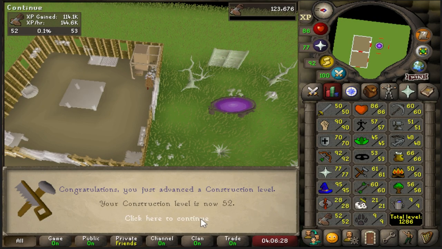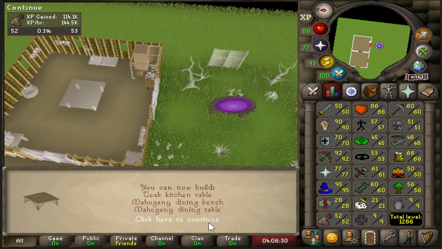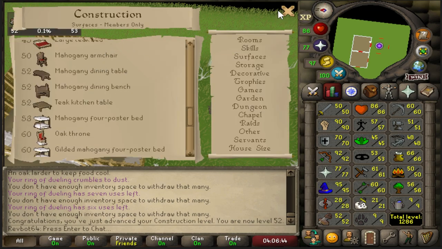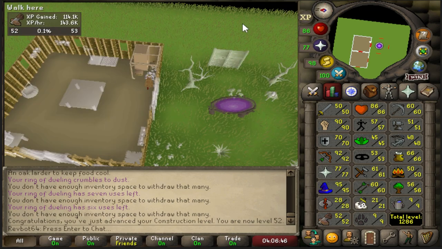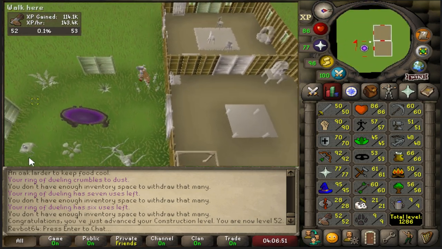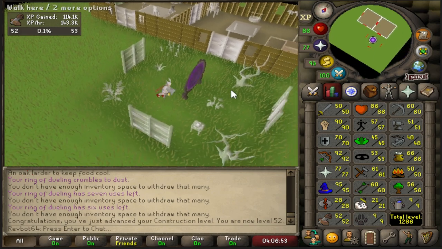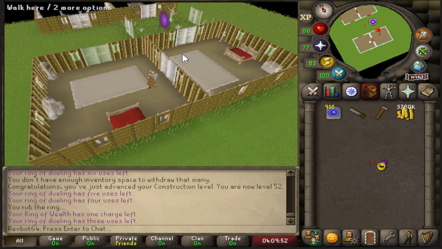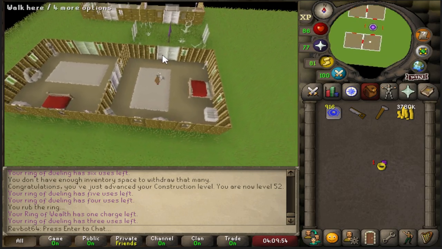52 construction, we can now move on to mahogany bench? Wait, what? No, mahogany tables. Oh, right, mahogany diamond tables, whatever. I'm going to go find out how to get a butler now. I know it's easy to get them, but I'm pretty sure you need to build a tip jar, right? Or some bells, or build a bed. God knows. Okay, we've had to build 2 beds, apparently, to have the demon butler come in.